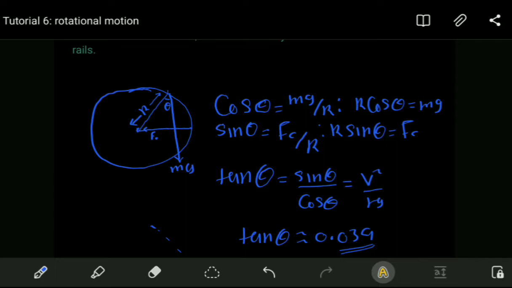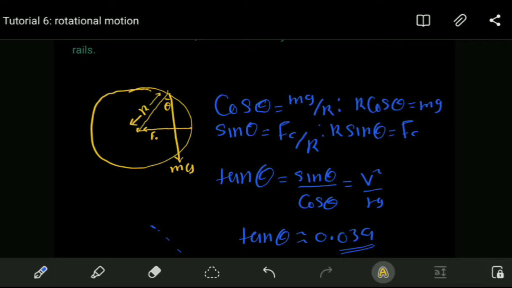Okay, so here we have rails, a train. It's more like a banked road, but in this case we have rails, one which is higher than the other, and they're both making a curve which can be assumed as a circular path of the given radius. So if we consider the system, we are going to have a sketch of this nature. To visualize it better, feel free to draw your own.